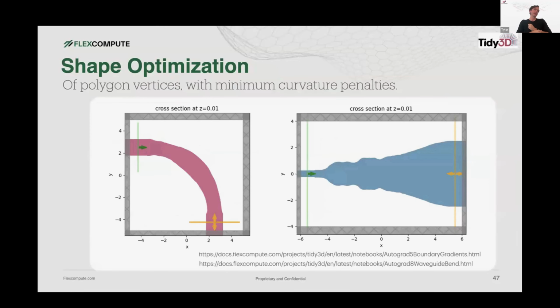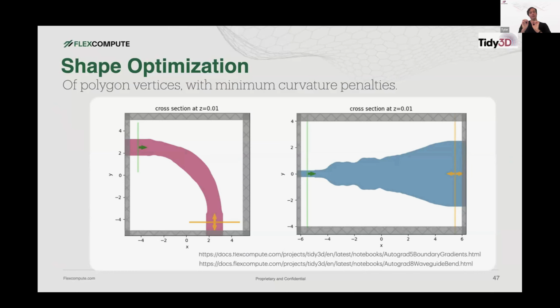Now, I think an underappreciated and maybe underutilized thing is shape optimization. Rather than doing these pixel by pixel approaches, I think it's often a really good idea, if you can, to define things in terms of geometric parameters. With Tidy3D, we have these PolySlab objects, which let you define basically extruded polygons. We can set up polygons and compute gradients with respect to shifting any of the vertices in that polygon. You can imagine setting up these waveguide bends or tapers and letting their edges move around. You can let them move freeform, or you can parameterize them so they move in a very specific way, like on a specific trajectory. And this is really powerful.